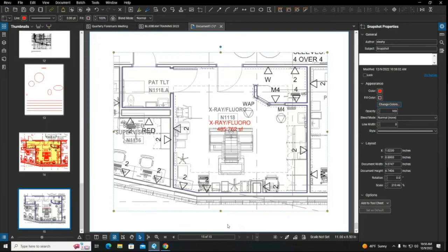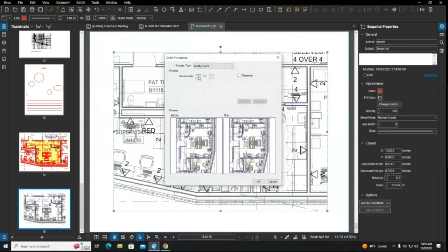Inside that, like the triangles for the telephone. Can you just click on one of those and go separately? Unfortunately, you can't identify within there. I'll show you what I mean. If I come into change colors and I hit the source color, there's only one black in here now.